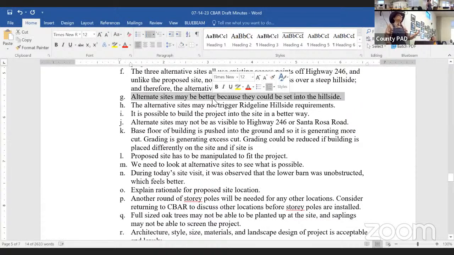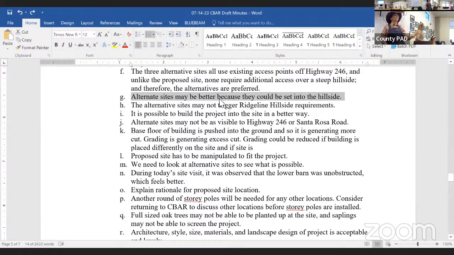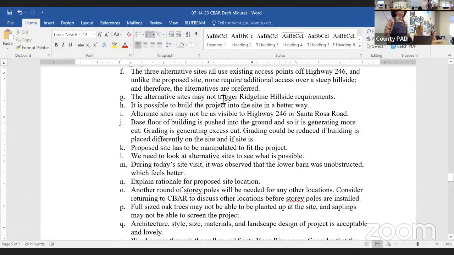It was just me kind of giving them supportive, well, I was just kind of trying to head it off at the pass, because I know they're gonna come back and say, well, we can't gravity feed on you, they're too flat. Okay, so I'm gonna delete G then. Yeah, do it. Okay, I'd say the alternate sites appear.